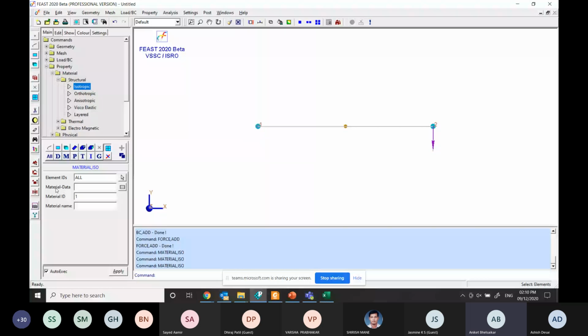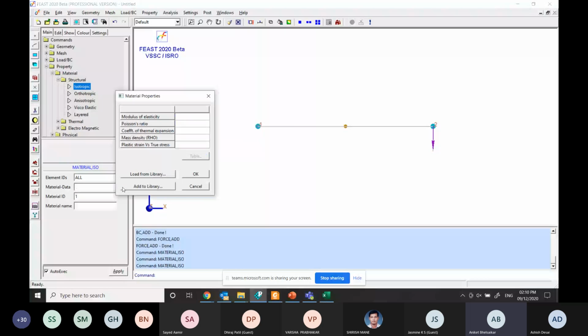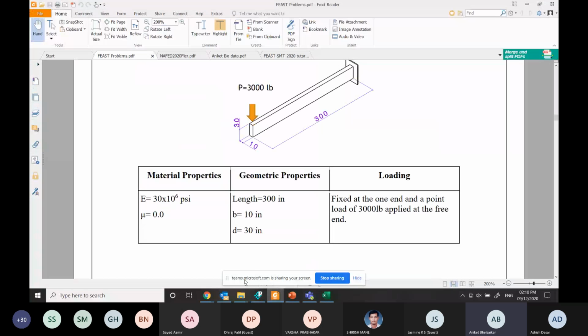In material data, we have a dialog box. So here we have to give the material data. Material is steel, that is 30 E6 psi. So I'll type 30 E6.